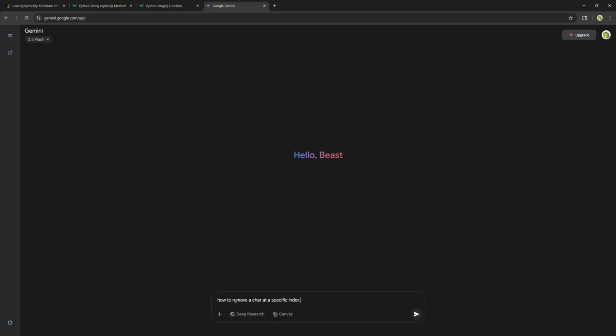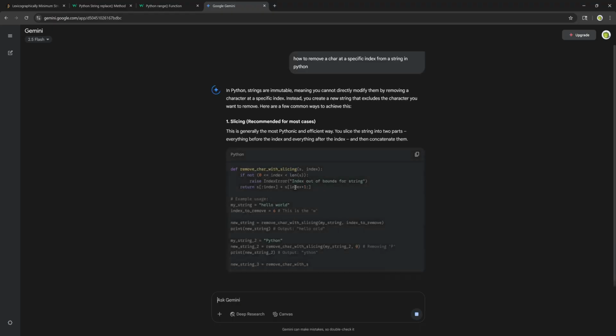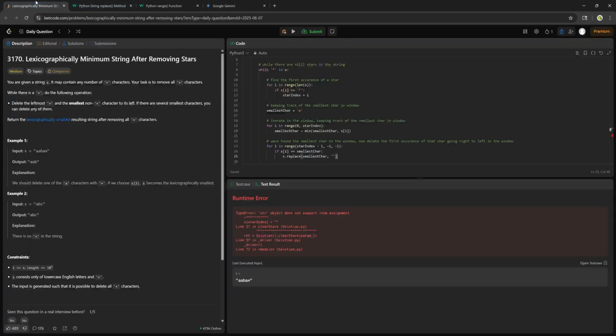How to remove a character at a specific index. You create a new string. Strings are immutable, that's why. That's a pain, isn't it?